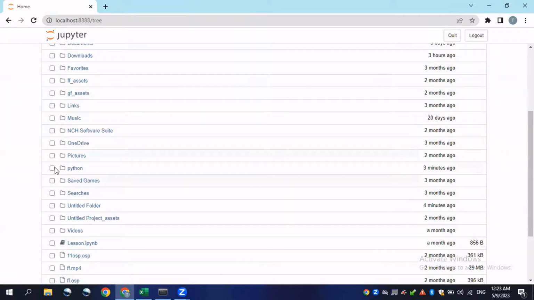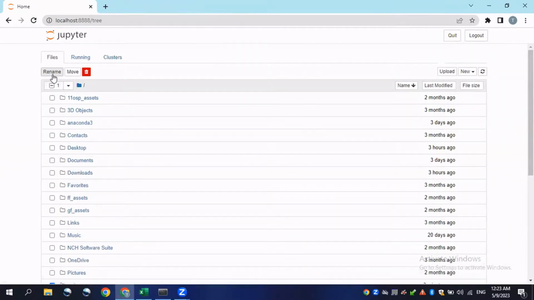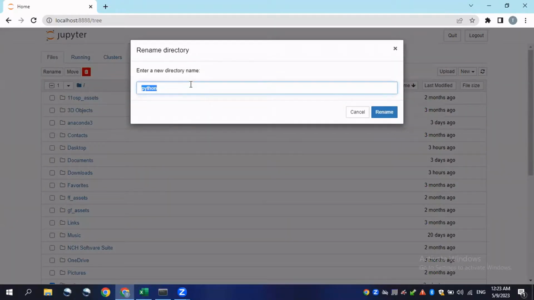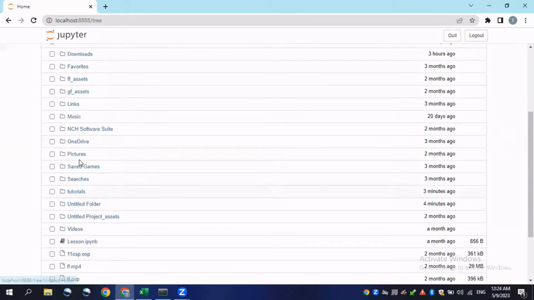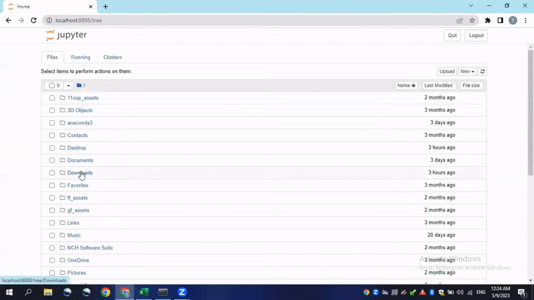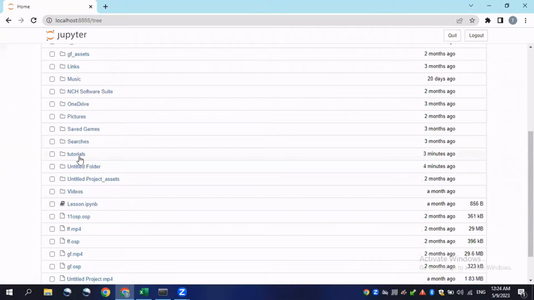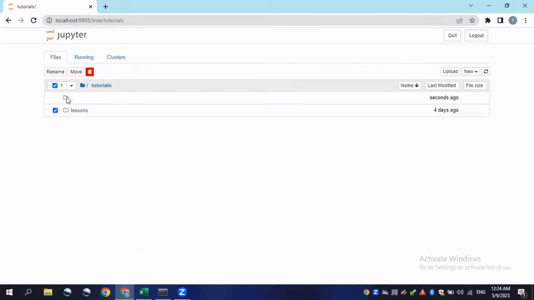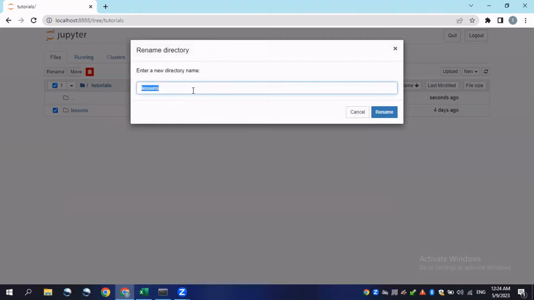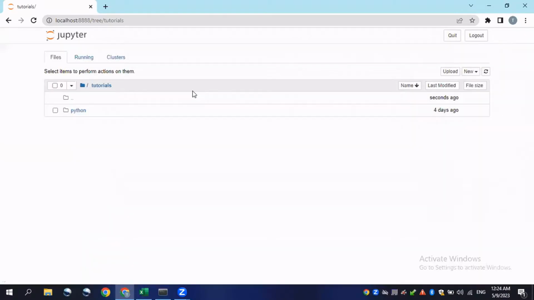it here and just type in tutorials, because I'm going to create the new lesson here. And now I will try to find that. Yes, and here I will rename this one to the Python and create a new folder and call it Pandas.